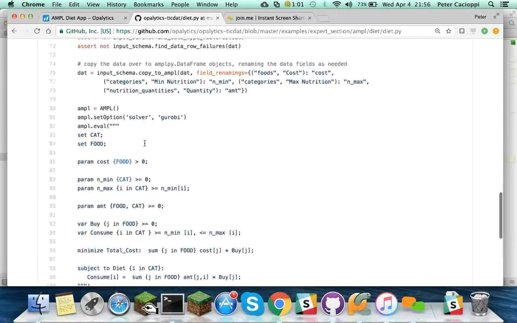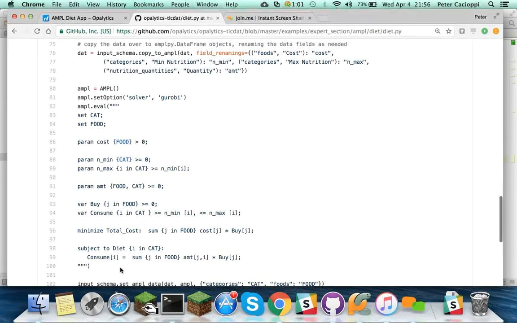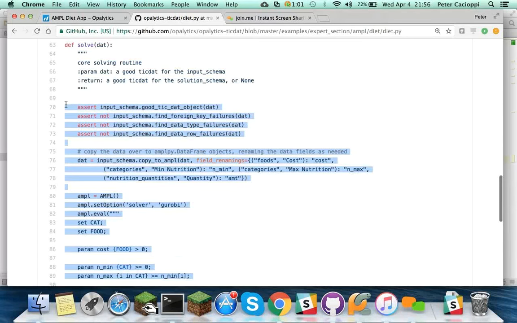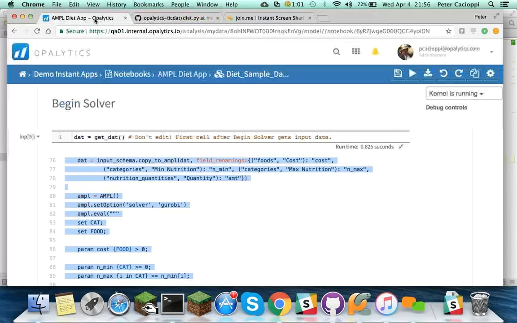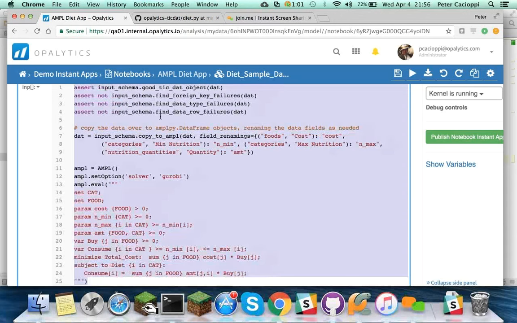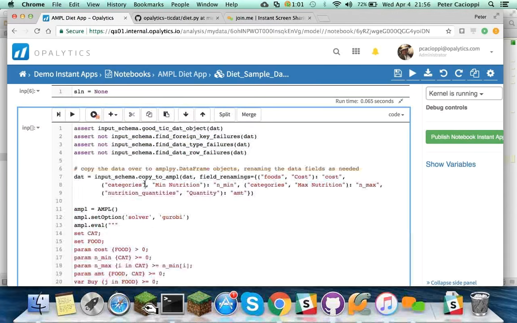And let's execute this. I'll cut and paste this block of code here since it's a good stopping point if something was going wrong, right? And our Opalytics notebook is smart enough to know how to shift tab over. Okay, so now this looks good.